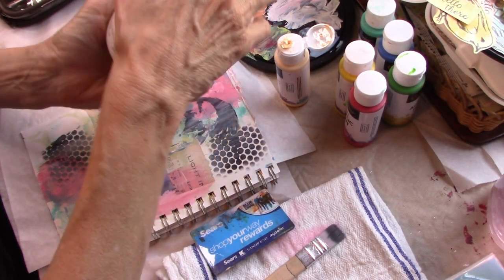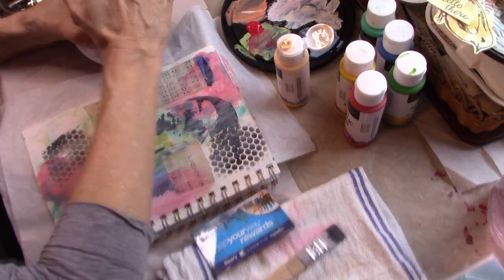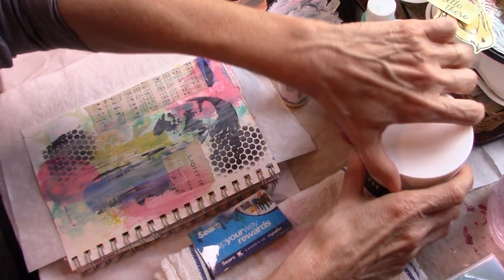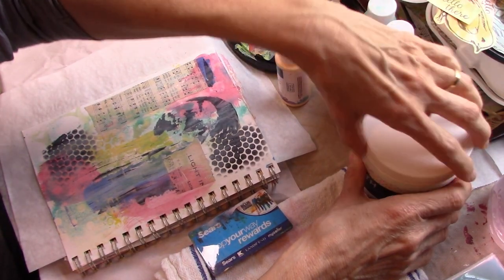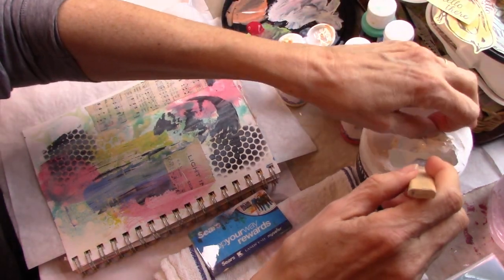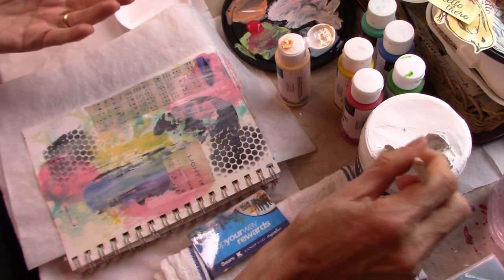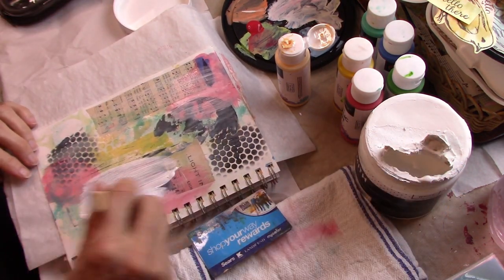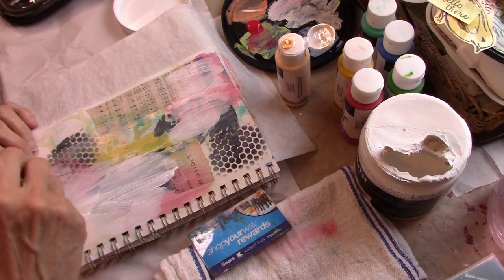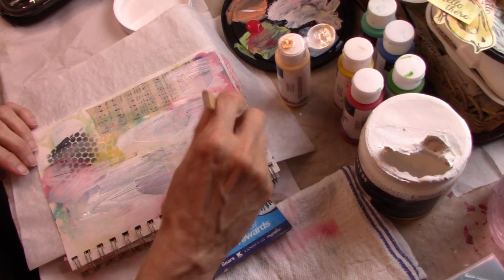This is Art Smith Gesso — Art Smith is Joanne's brand. This is crap also, this Art Smith Gesso. It's like the other cheap gesso I got at Hobby Lobby or somewhere; they don't cover very well. Just do yourself a favor and splurge for a good gesso. Look, this is almost transparent. Spend the money on a good gesso.